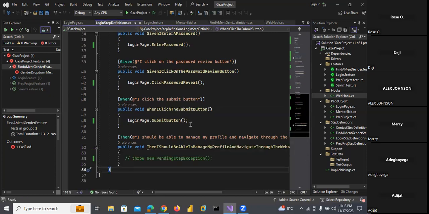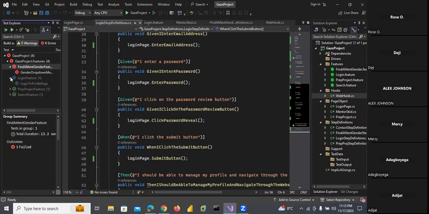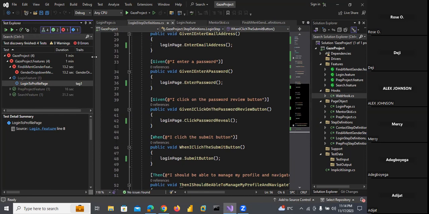So for this, you know what I do is I try to go to, beside that test, okay, let's just see. On top of there, where you have the first play, the second one, move on. No, I want to show you something. Then you see that funnel beside the conical flask, the one before it, that is not highlighted. Try to click on it. Can you move your stuff? Was this test explorer? Can you expand it, please? Yeah. So you see this trait? You see trait there on the line under. So come down. Yes, that one, just there. The funnel there. Click on it. Yes, click on it. So we are going to just choose the test that we want to run.